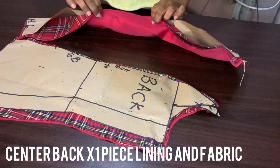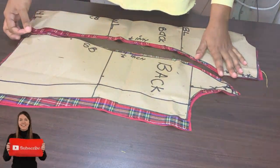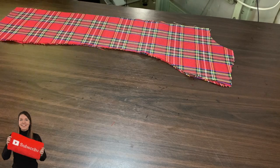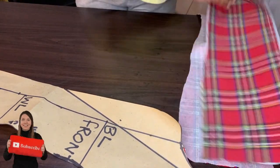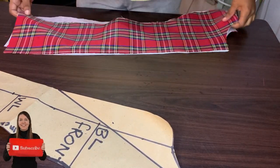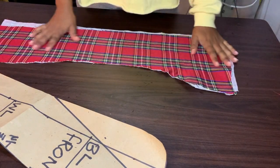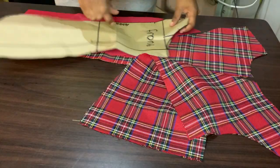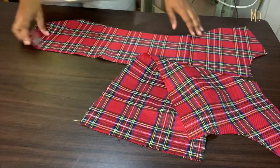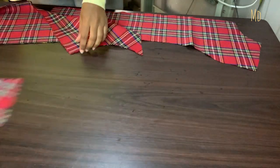So what I'm gonna do now, I'll remove the pattern paper and then I will show you guys how to put the pieces together. Okay, this is the front pattern, the center front. I went on behind camera to iron my violin. I'm gonna use this to attach it on my lining. So now I will take both my front pattern pieces or fabrics and then just show you how to put it together.